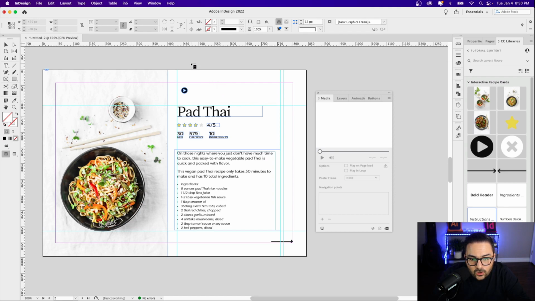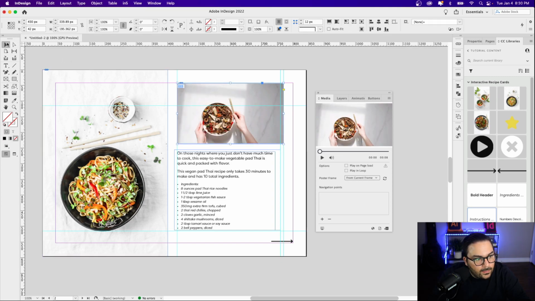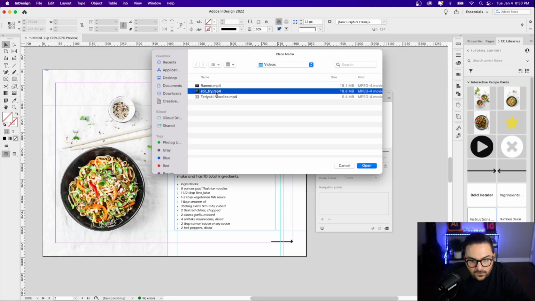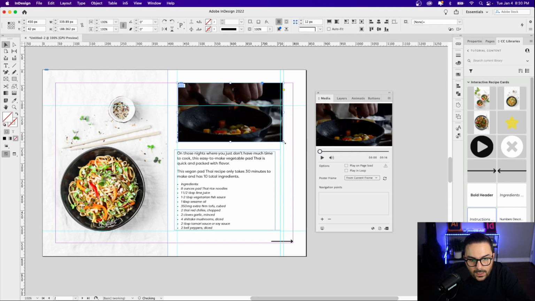Now I could click just to drop it in. It would come in really large and then you could scale it down. But again, I'm just going to cover this area. Just make it large enough where it'll fit, and then you can adjust the box afterwards. So that's good. I'm going to drop it in, and then actually that is not the right video. I'm going to bring in the right one. It is this one, stir fry. I'm going to click open, there it is. I'm going to click that, drag, and let's snap it to that right hand guide there. And there's the video. Let's double click to make sure it fits.